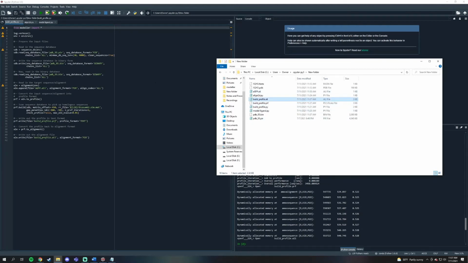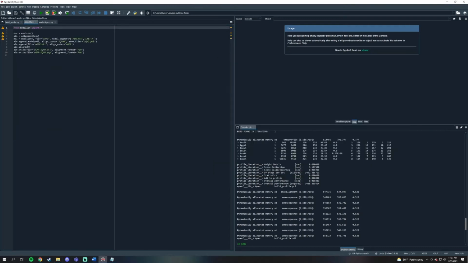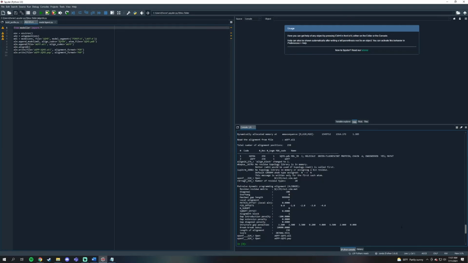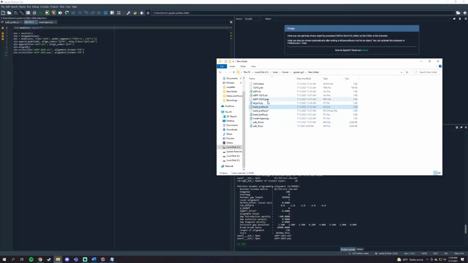These are not important for right now. Next, we want to run the align code. So we can hit run. And then once it's finished, you will have another input, and you'll notice that in our new folder, we have a new file called agfp-1qyo. And this is the file that we want to open.